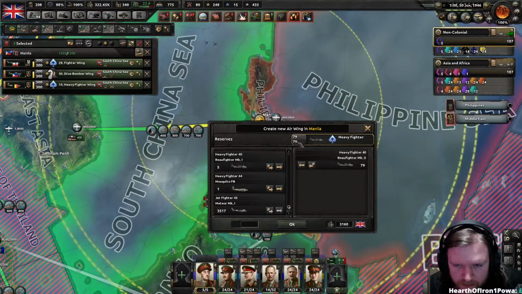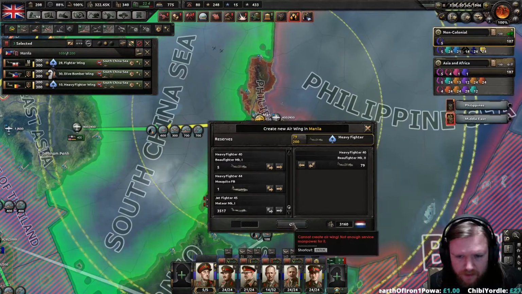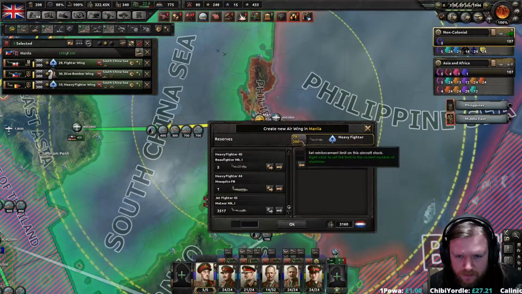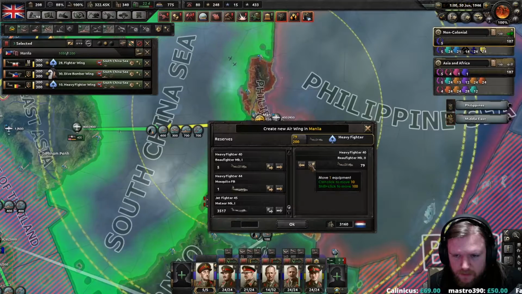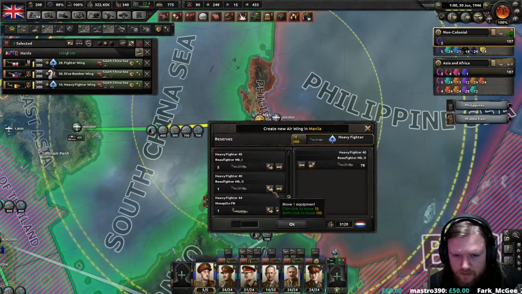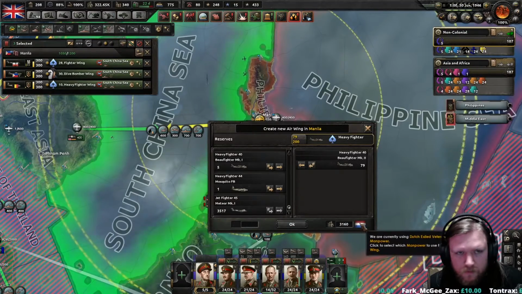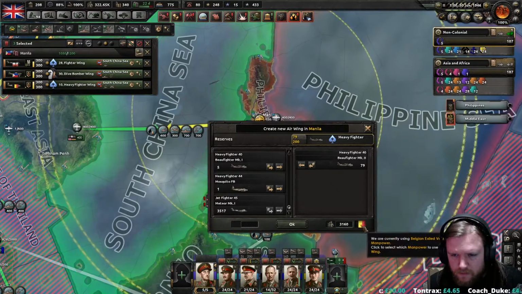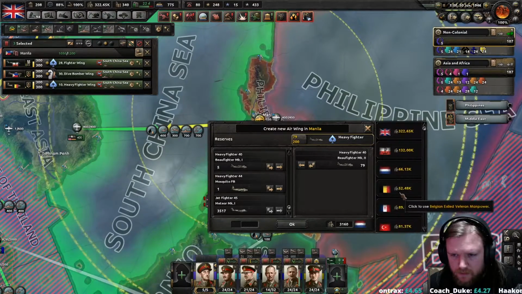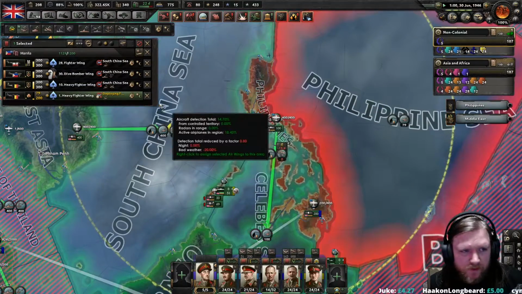Heavy fighters. I want another 200 heavy fighters. Flown by the Dutch. What? Apparently I can't do it with the Dutch. No superiority out there.